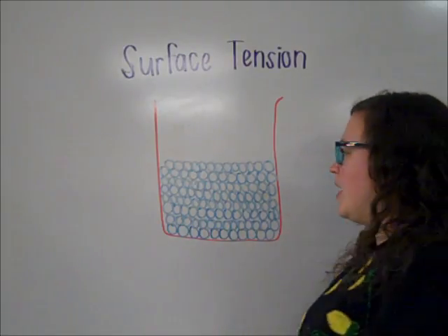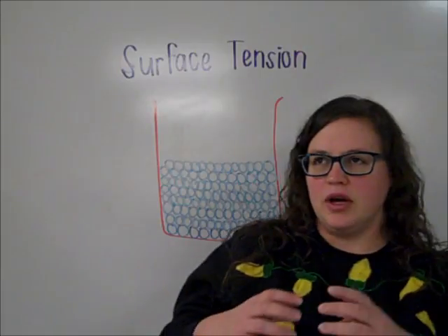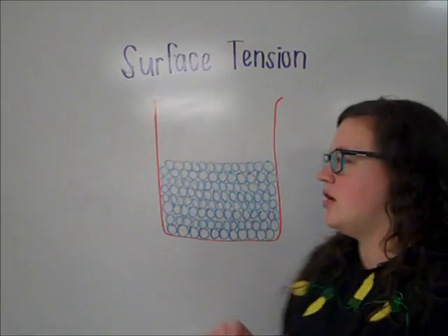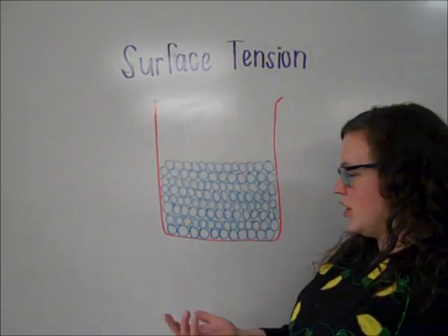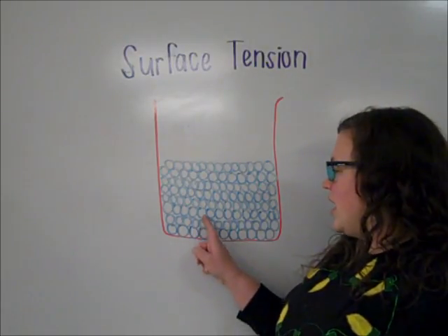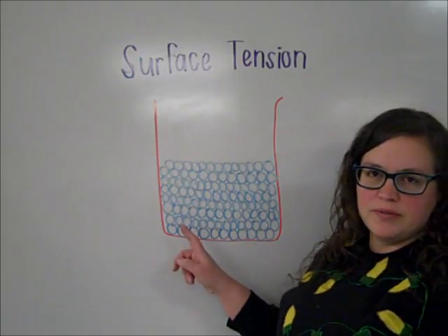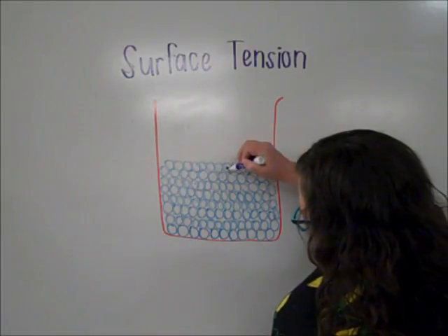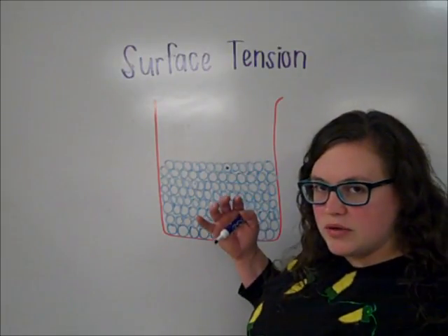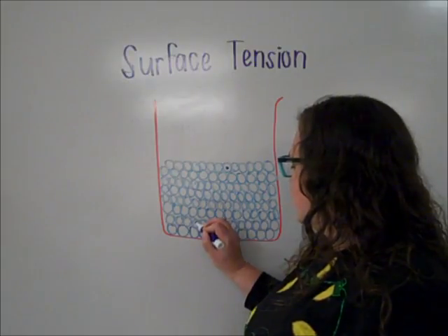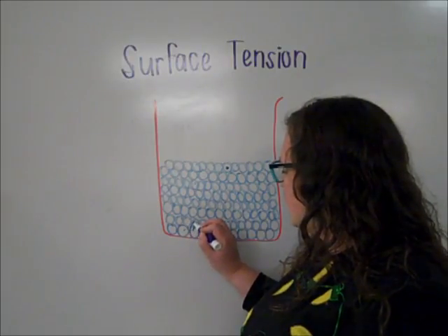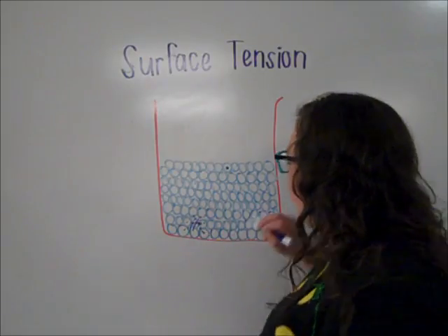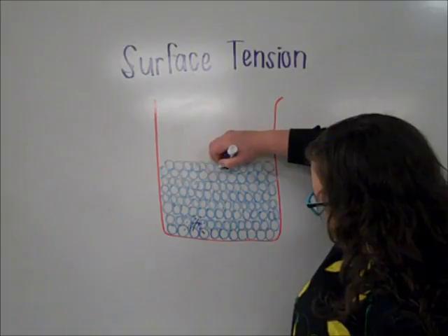And so what ends up happening is intermolecular forces are between all molecules in the area and that specific molecule that we're talking about. So for example, this molecule of water right here in our beaker has to attract to every single molecule around it. But this molecule up here has less molecules it has to attract to. So again, this one down here is going to bond to here, it's going to have some hydrogen bonding there. If this is water, we're going to get some hydrogen bonding all around it.